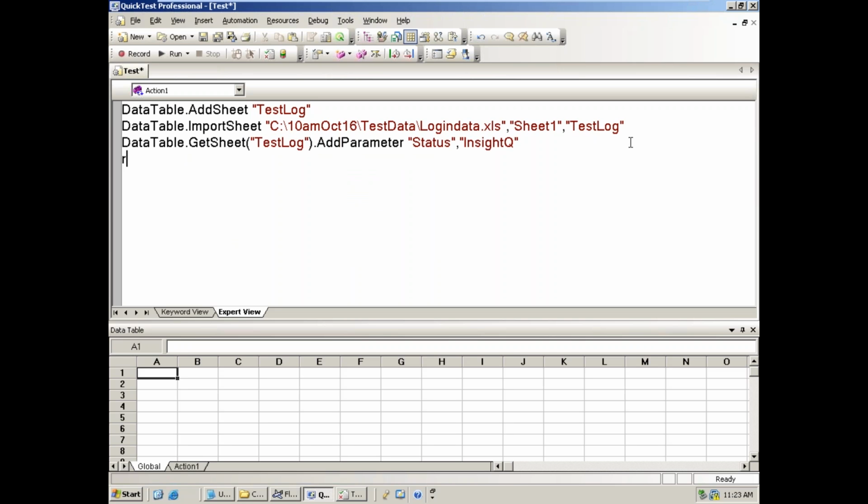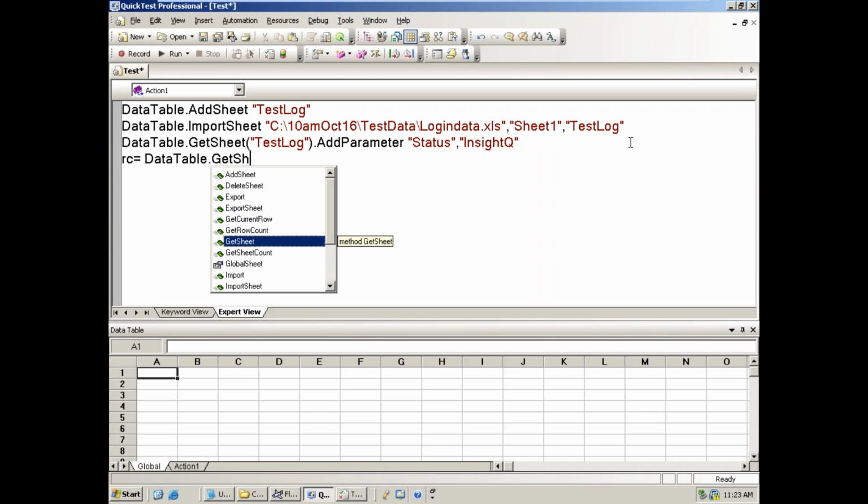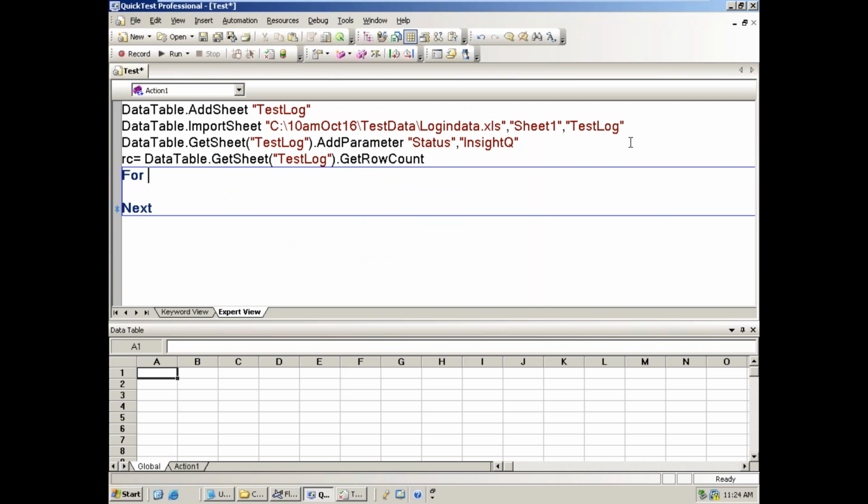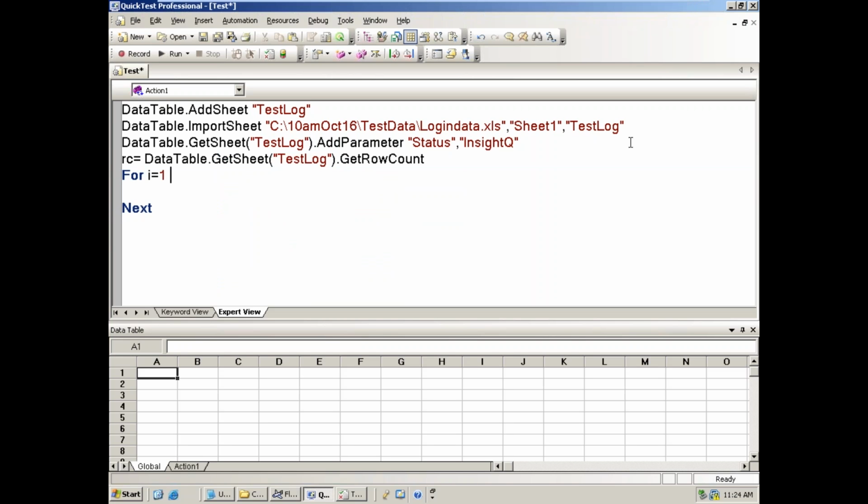Then I want to find the number of rows I have: RC equals DataTable.GetSheet of test log sheet, GetRowCount. Then I give a for loop, I equal to 1 to RC.